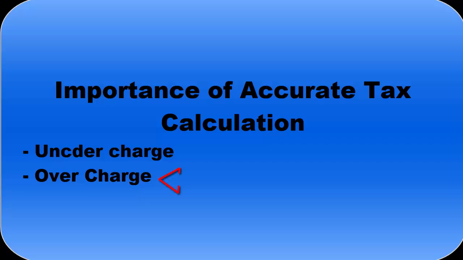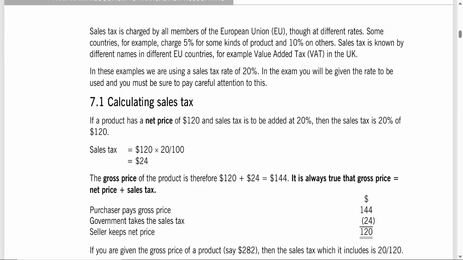Overcharging tax. Overcharging sales tax can lead to customer dissatisfaction and potential refunds, as customers have paid more than the legal requirement. Therefore, correct application of sales tax rates is essential for compliance, financial accuracy, and customer satisfaction. Record keeping and reporting. Sales tax businesses are required to keep detailed records of the sales tax they collect and pay. Accurate record keeping is essential because it allows businesses to track their tax liabilities accurately, report the correct amounts to tax authorities, and provide documentation in case of an audit.